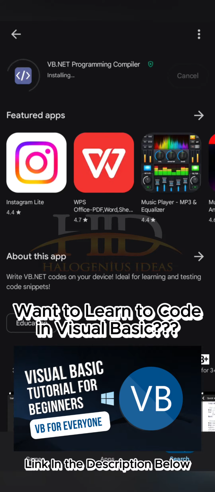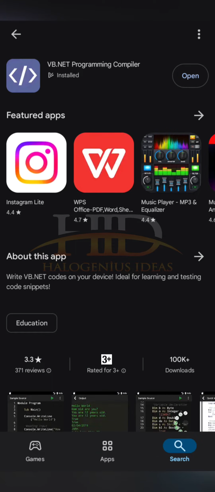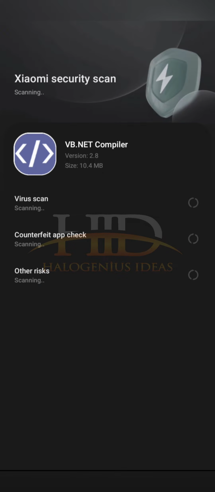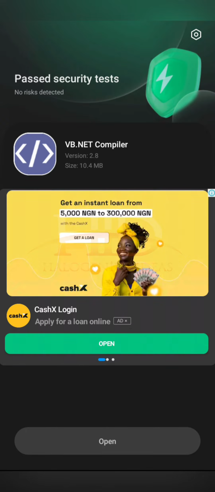Now, I don't know about your own Android device, but mine does this security check after installing an application before it proceeds. So okay, this is the security check it's doing now. Just a few moments and it's going to finish the security check. Okay, so it's done with the security check. Now we can move forward.